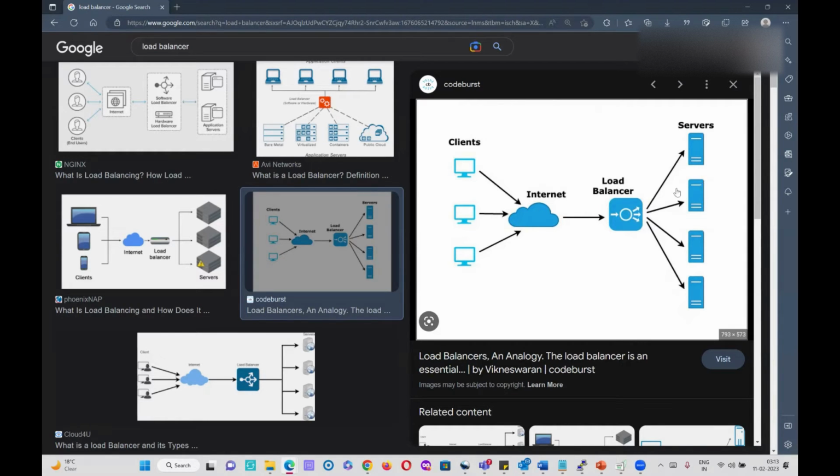This is to ensure that there is not too much traffic on any particular server. If we have too much load coming from the internet, we need to increase the number of servers. That also we can automate, but we will see that in some other video. In today's video, we will see a simple load balancer diagram and how to create it in Azure. So that's how it works. This is a perfect diagram for a load balancer. So now let's go to Azure.